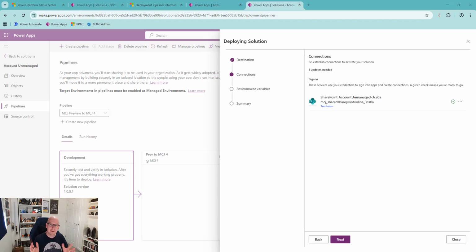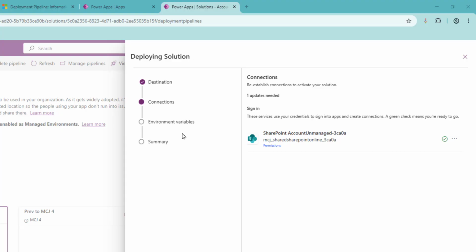Okay, so after a few technical difficulties, we are finally here. You can see that the menu is updated on the left hand side, and it starts off with a connection screen. First we trigger the deployment that says, hey, let's check in those other environments. Let's check in your target environment.